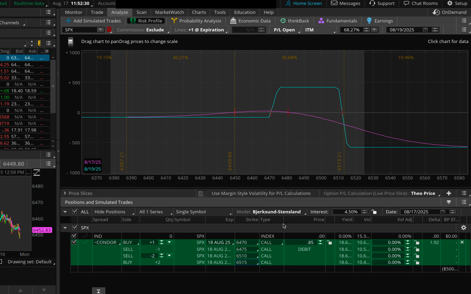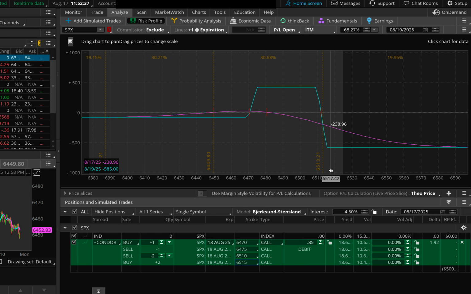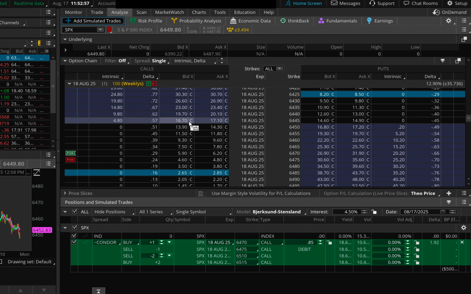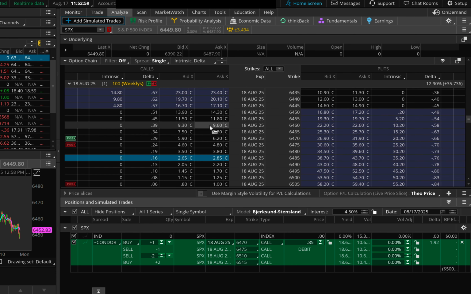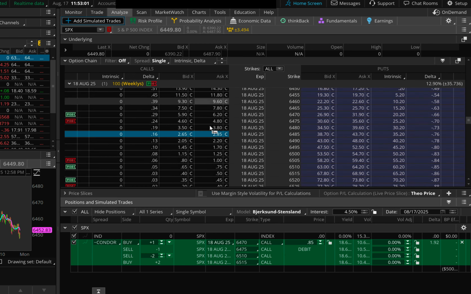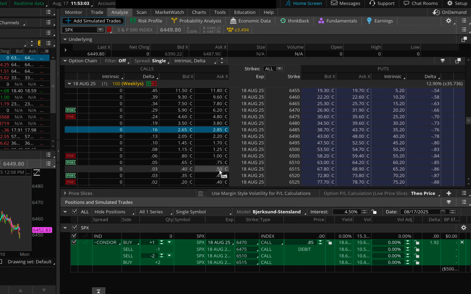So let's model up the hedge now. I'll start the hedge off. The hedge is just going to be a call debit spread, starting right here. But depending on what kind of pricing I get, I may move it out a bit. But to start off, I'm going to look at the debit spread that starts with the same long that we have here, which is 65.15. So let's go to the option chain, 65.15. Come down here, 65.15.